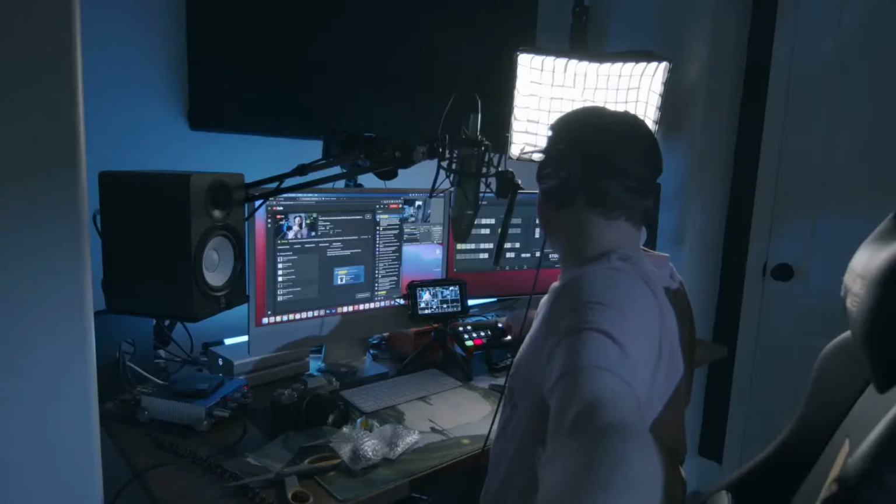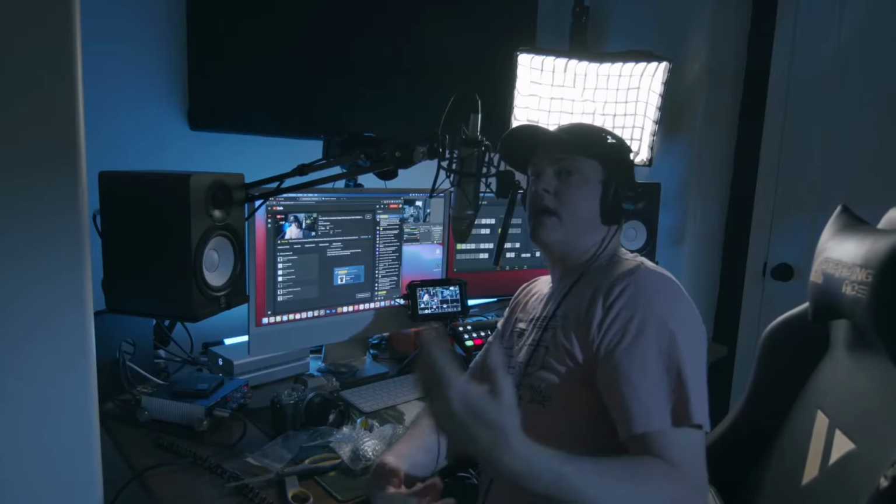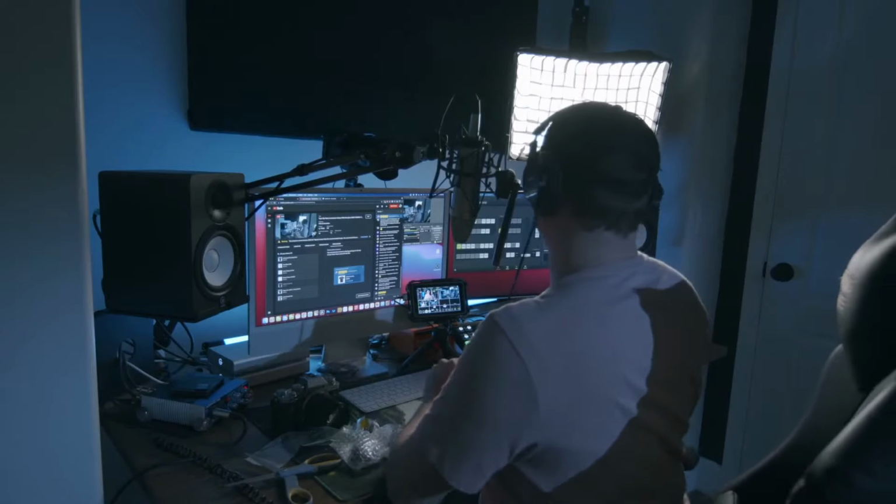Obviously it doesn't have the little LED, what the heck is it called? The little display, this thing. It doesn't have a viewfinder, sorry. Doesn't have a viewfinder, but I never use the viewfinder. I really don't. I'm always using an external monitor or just the little LCD on the back. So there's no point to have it. I know the Pocket 6K, obviously that I'm using right here for this angle, it doesn't have a viewfinder. This new 6K Pro does have an option for it, which I think is nice if you want a little viewfinder. For me, I'm not a viewfinder guy. I don't find use for them. I really don't. So anyways, yeah, I think it's going to be a great camera.